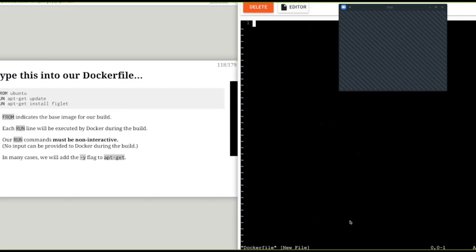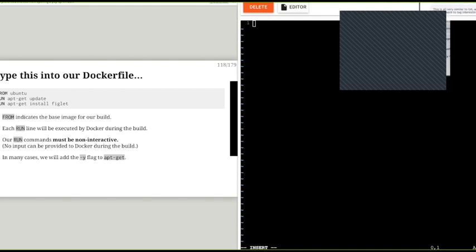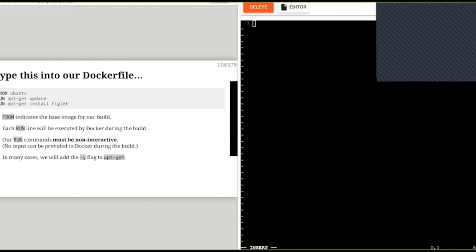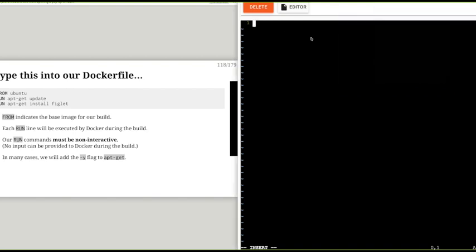So now I'm in the editor and I'm writing my first Dockerfile.